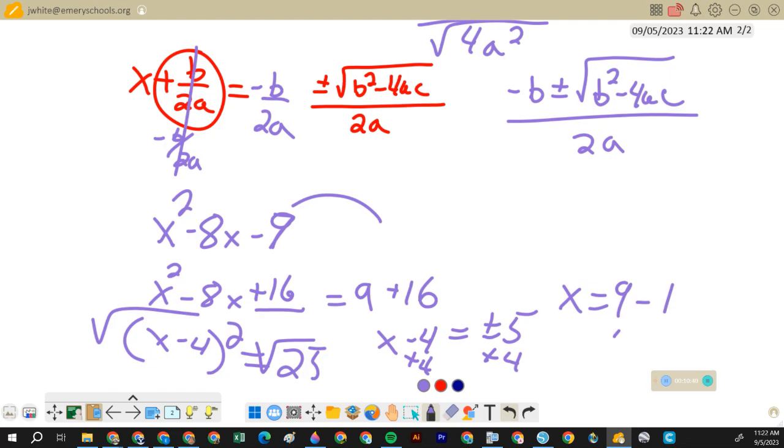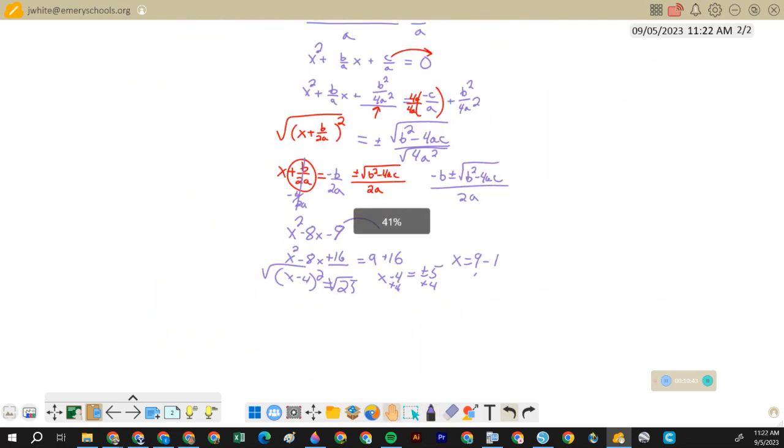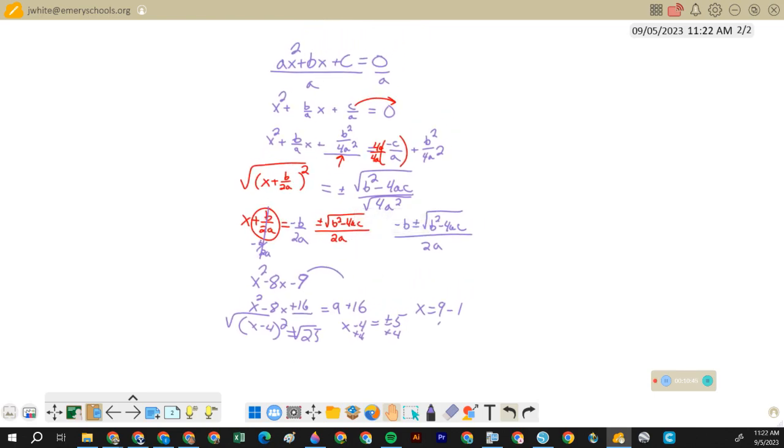Or if you're lazy, what if instead of solving each quadratic individually, what if I write a quadratic that represents every single possible quadratic, and then I complete the square once? I will build a formula that will allow me to plug in A, B, and C. So, inside this formula are all of the steps for completing the square. And you didn't know that. That's where the quadratic formula comes from.